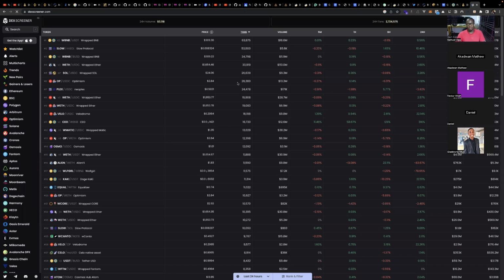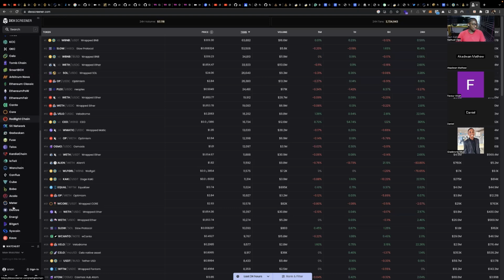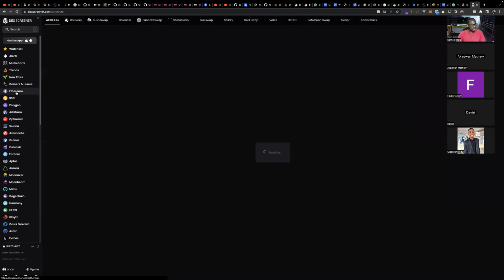Now, this is the environment of Dex Screener. On the left, you can see different menus, and they also broke it down into different blockchains. You can see there's a lot that Dex Screener covers. So you have Ethereum, you have BSC.